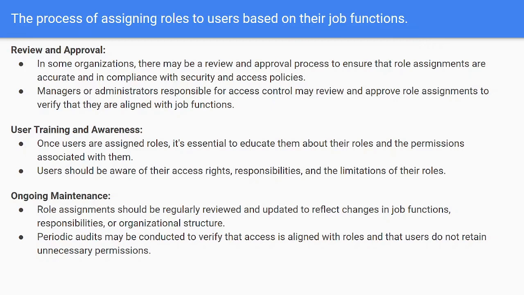Maybe they decide to scrap out IT. Maybe in the organization there is IT support and then there is network personnel and they decide to merge everything together. So you as the administrator, you will now be the one to merge the permissions together and delete one of the roles. You understand? So that is why we are saying ongoing maintenance. Ongoing maintenance simply means that the roles need to be reflected on, they need to be reviewed. When there's a change, there needs to be an update.